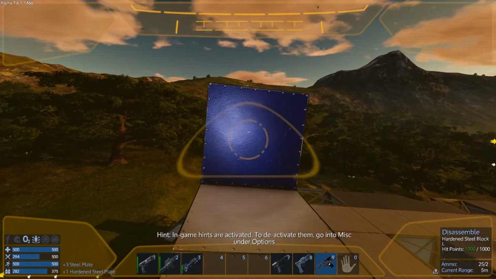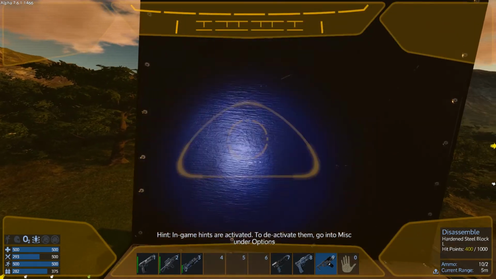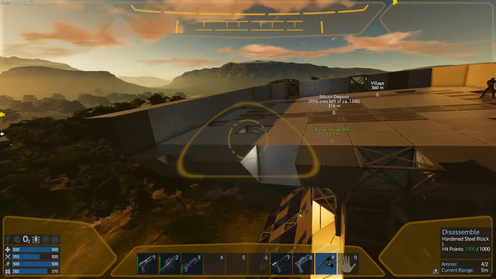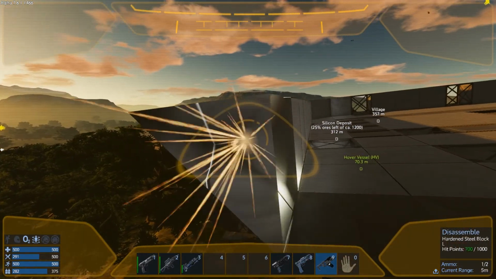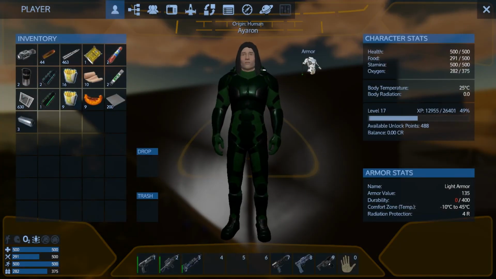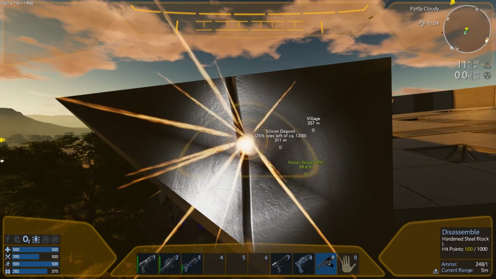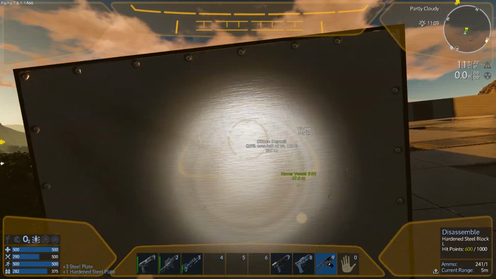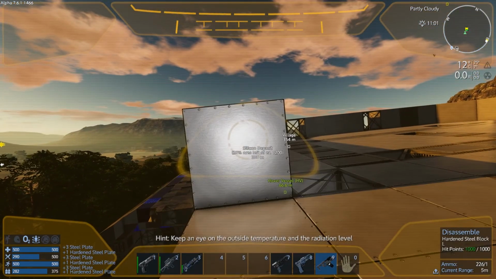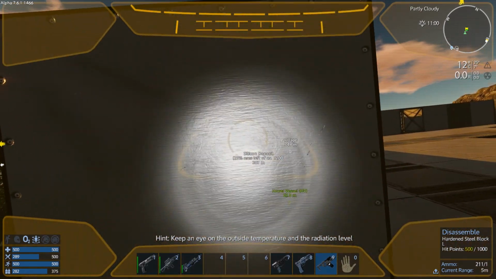I've burned through about eight magazines for my multi-tool here. Now, I'm disassembling rather than dismantling. That way I get back the raw components. You can see in my inventory I've got 630 steel plate and 200 hardened steel plate, which is good. The reason I'm doing that is that I want to use all this steel to make myself a small vessel, not a capital vessel. Therefore, these large blocks are going to be a lot less use to me.